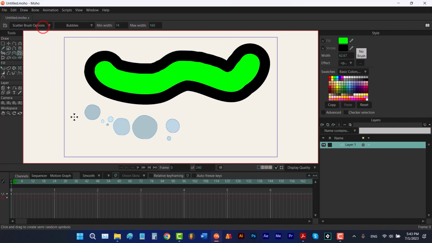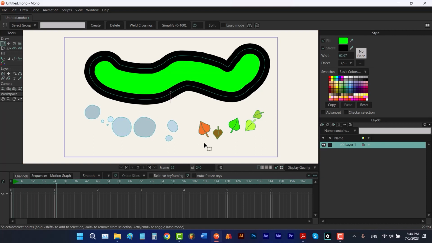Although we have some animations for the bubbles, when you want to use the other types of shapes, you won't have an animation for them. See? If we draw something other than bubbles and play, we won't have any keyframe for their points and only the points of the bubbles will be changing. Let me hit Ctrl Z and click on here.